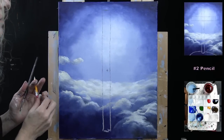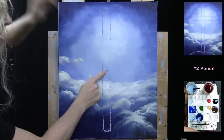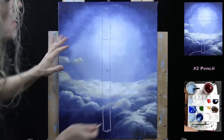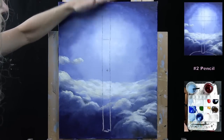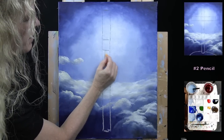For the crossbar of it, if you come about halfway between the center of your canvas and the top, it's going to bring me right about in through here. This is maybe about 5.5 inches away from the top of my canvas, so something like that. And then down from here, I'm about 1.5 inches for the bottom part.